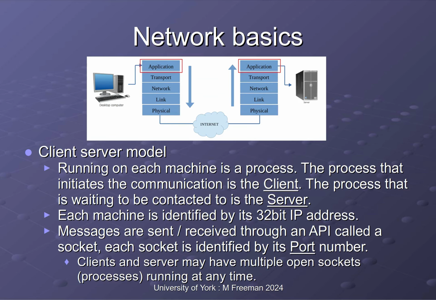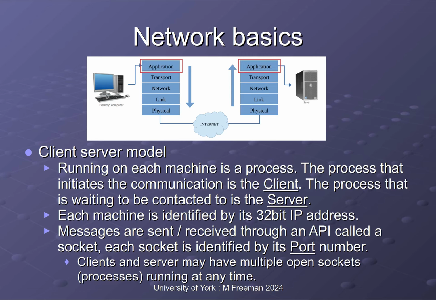So that was just a quick overview of what the internet is. Basically a network of networks, a global network that allows you to connect machines across the planet. So when you make these connections, we typically use a client-server model. So your machine will be acting as a client requesting services from a server. So for example, the server could be a web server. So it's a machine waiting for web connections. So as we saw previously, machines are identified by their IP address, that 32-bit number. So that uniquely identifies them on the network.